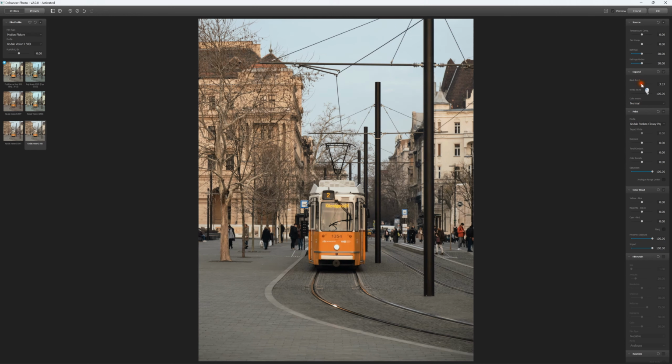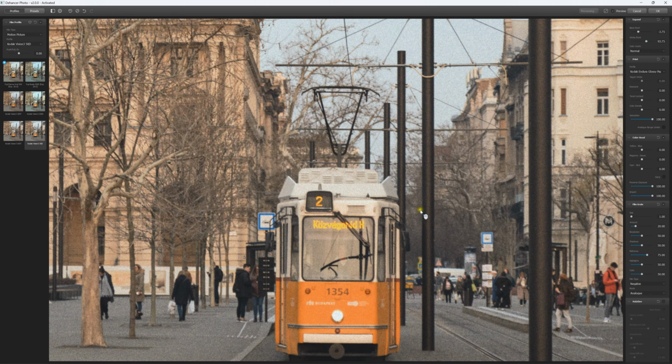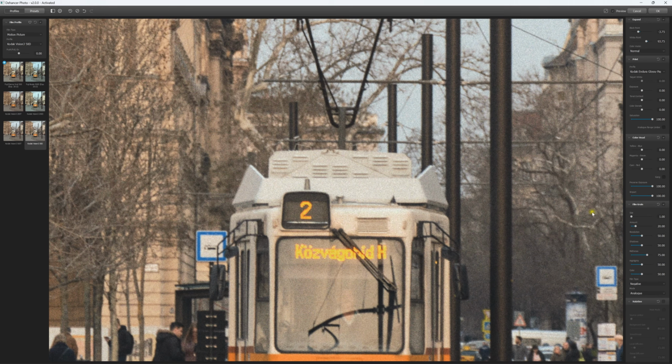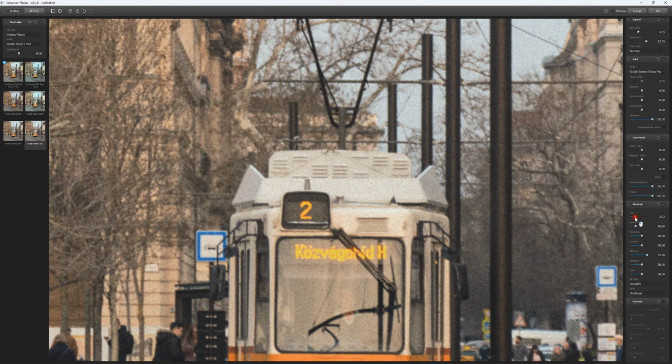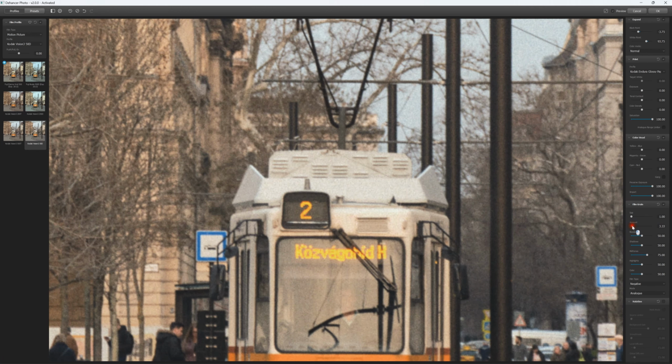Now you can also, of course, open up the blacks or the other way around, and also boost up the highlights for a bit more brightness and more contrast in the image. This time let me add some grain to the image because I want to have some filmic look. As you can see here, if I zoom in, we have a very pleasant looking grain that I really like. You can adjust the size. This one is a small image, so I'm gonna reduce the size, and you can adjust the amount. So I will reduce the amount quite a bit.